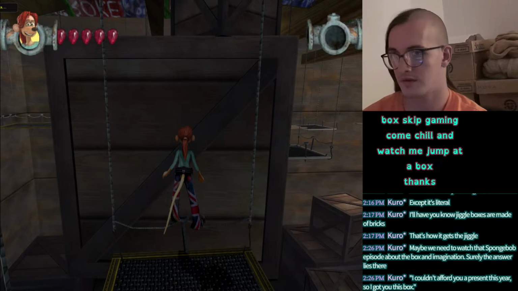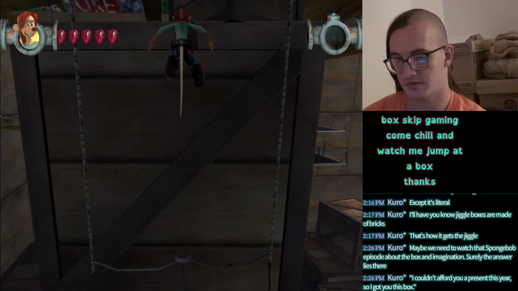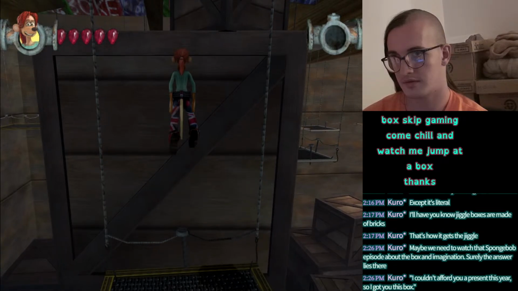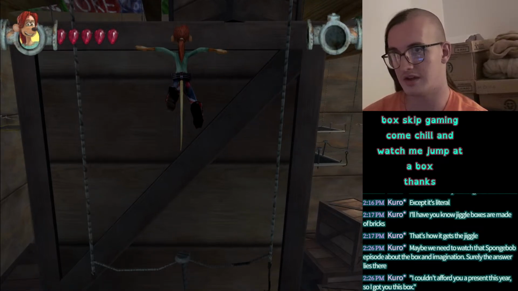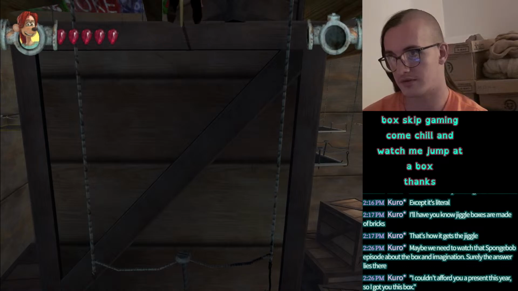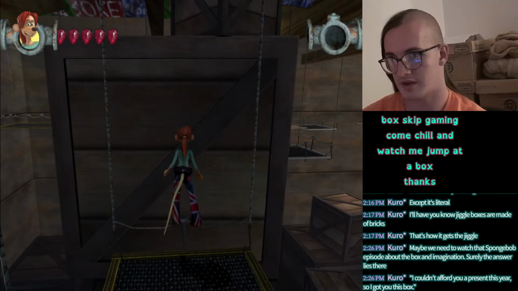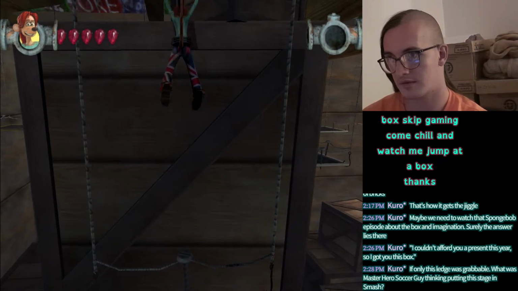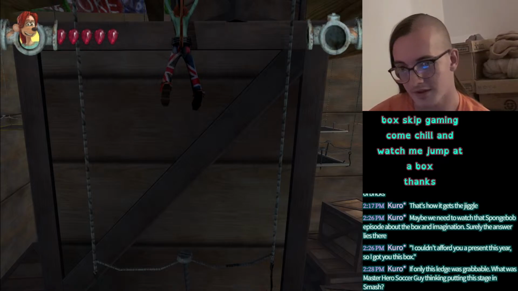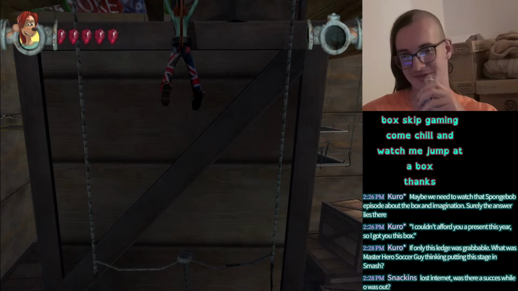So let's try with epic double jump. Whoops, did the wrong frame there. Once it gets into this, and then 1, 2, 3, and then this is the one that you hit A for, just for reference for any tassers. Now one frame, epic double jump. What was Master Hero Soccer guy thinking putting this game or this stage in Smash?